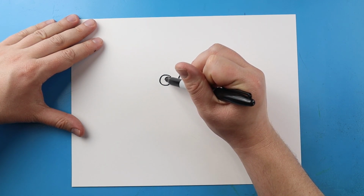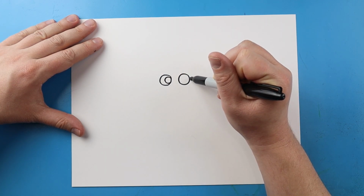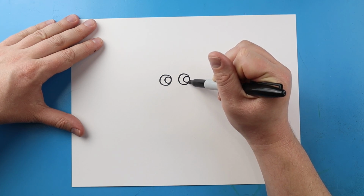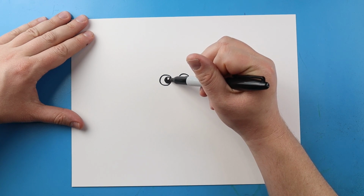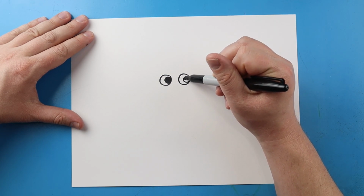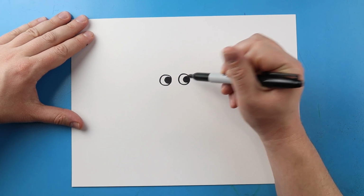Next, I'm going to make a circle shape in here and another circle shape right inside of here. Then I'm going to color in this part, and I'll go ahead and color in this part.